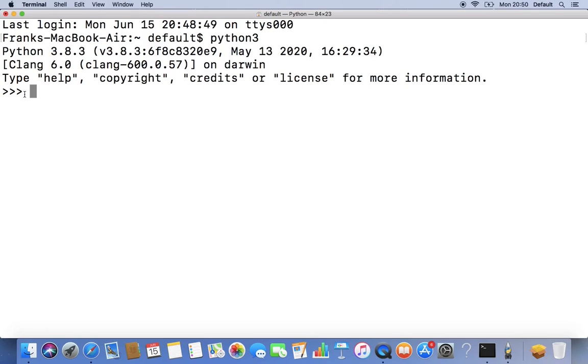You'll see this indication here, which tells you that you can type instructions or commands. You can start programming in Python. For example, you can type hello world, and it will output hello world. Or you can output your name, and it will output that.